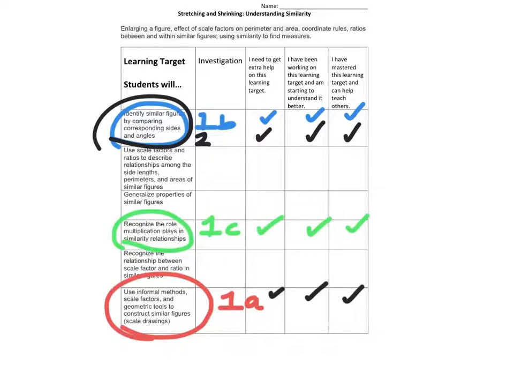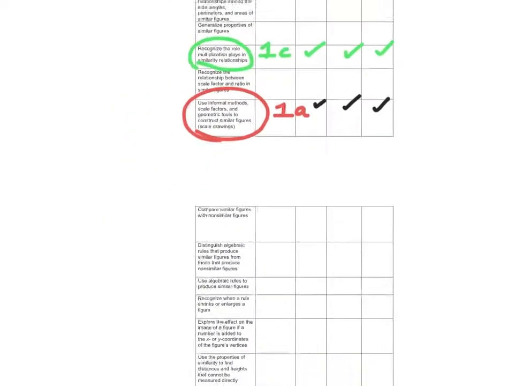And finally, if you go to the second page of your study plan and you look at how you did in number 3 with Megan wanting to make a new video game character, in number 3A, it's asking you really to distinguish algebraic rules that produce similar figures from those that produce non-similar figures. So in number 3A, you have to be able to figure out how to make mug into slug. So this is 3A. And then again, checking off one of the 3 areas for 3A.